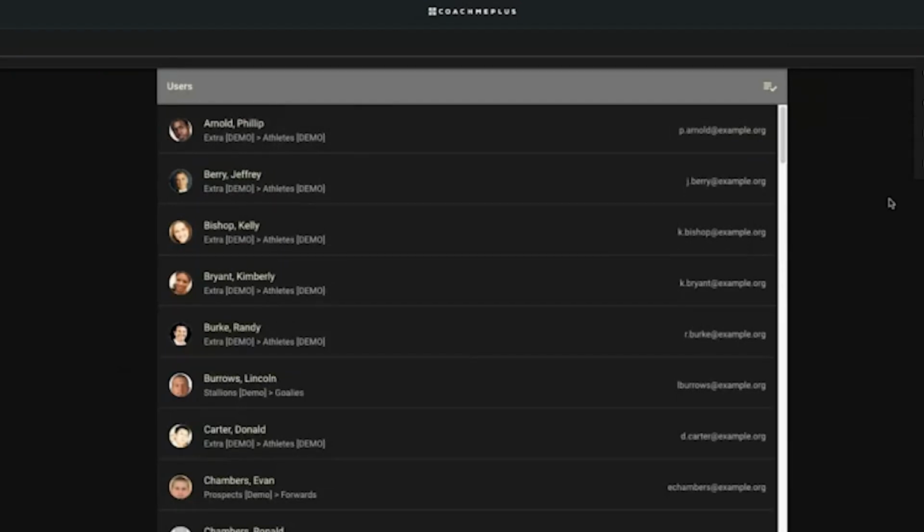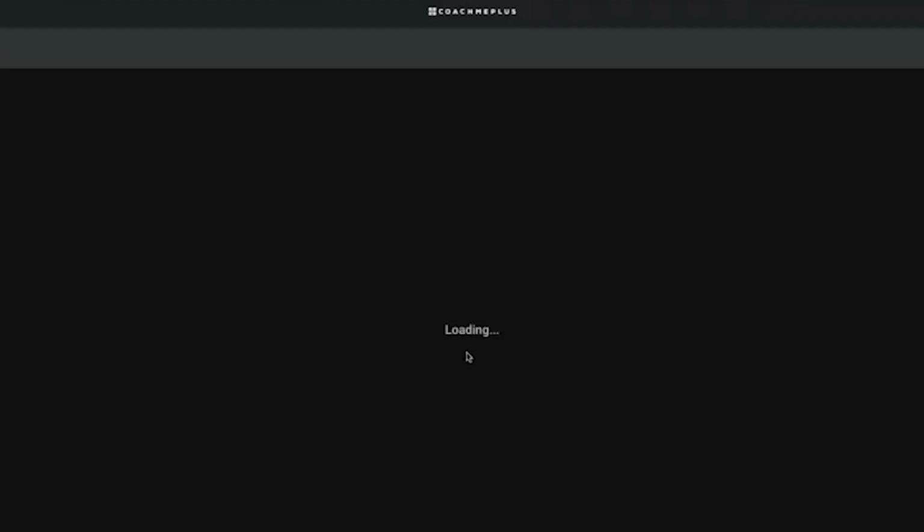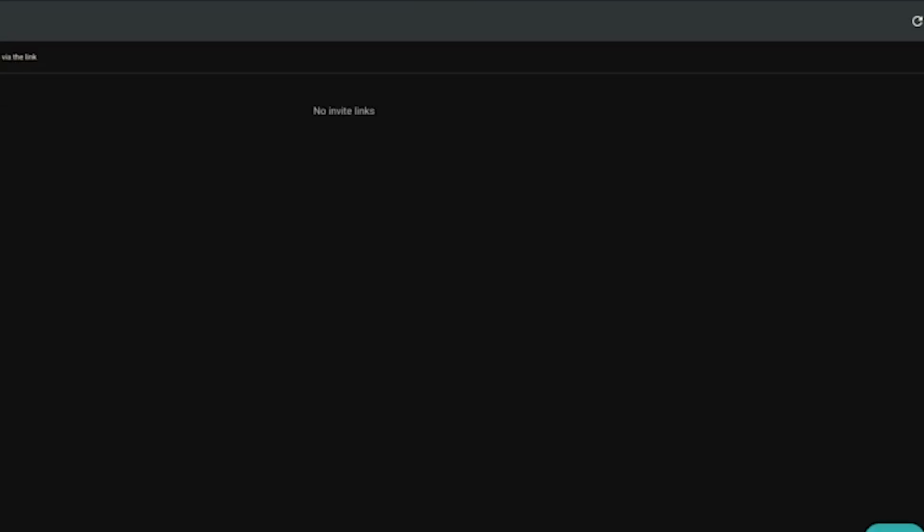Last front-end way to import mass users is invite via link. This is super useful if you're going to pop it into a weight room or something like that. If you have a big group that can just scan a QR code, you can take any of our links into a QR code generator and print it out and post it on a wall so they can go ahead and join your platform. So if I create a new link, if I hit the plus link button, it's just going to generate an invite link for me.